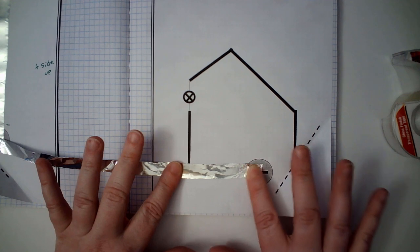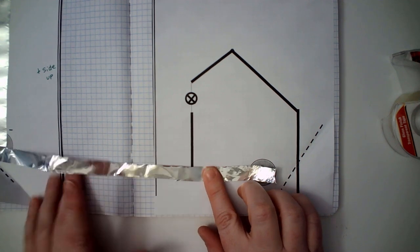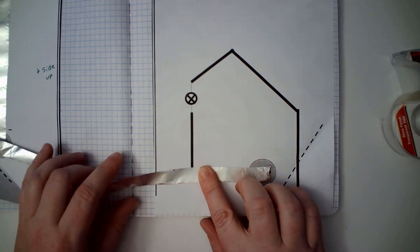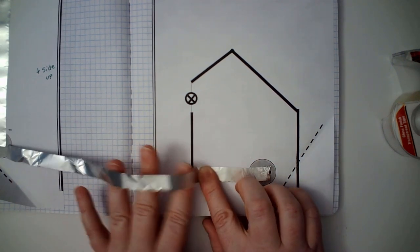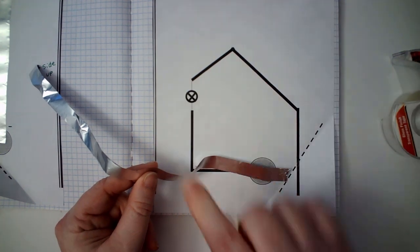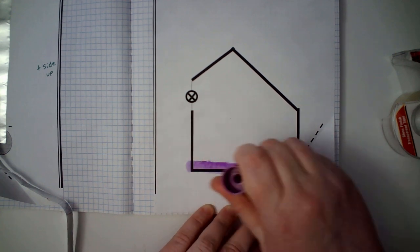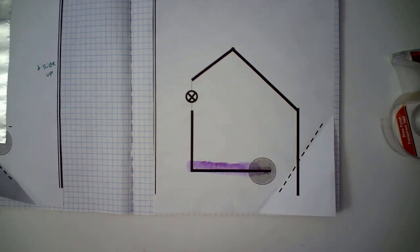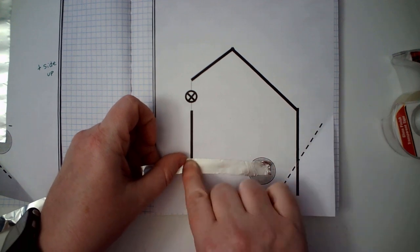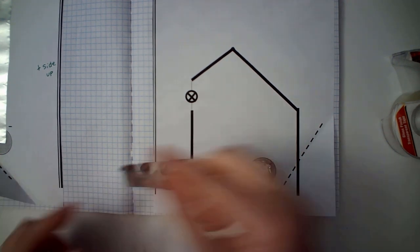The secret to doing this corner: we're going to glue down in this direction, then take the foil — dull side up — place it down, then fold it back on itself. Put your finger right where you want it to go and fold it back in that direction so it goes along the next line. Step one: put glue along the first line it needs to go on.